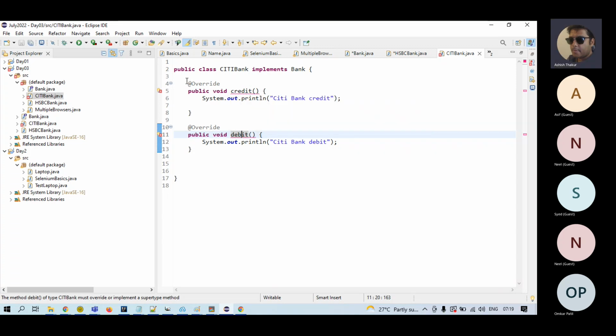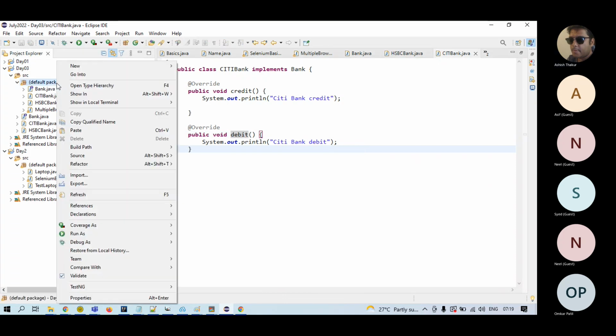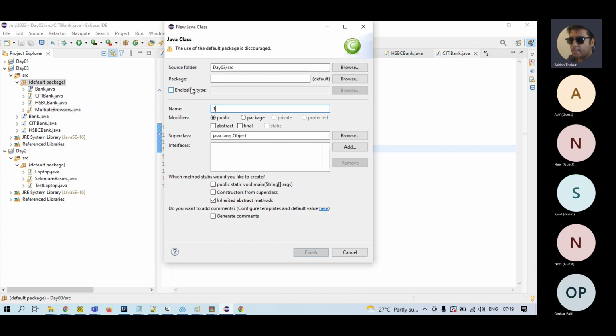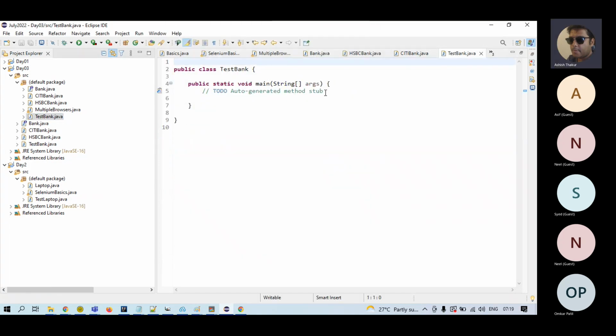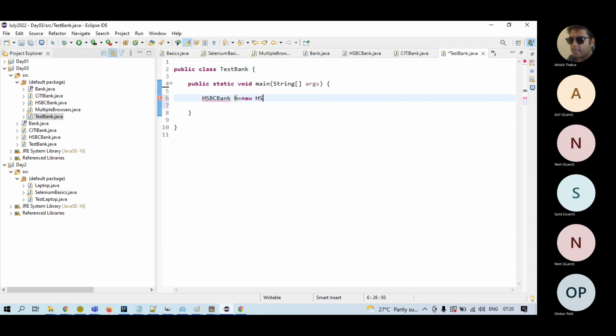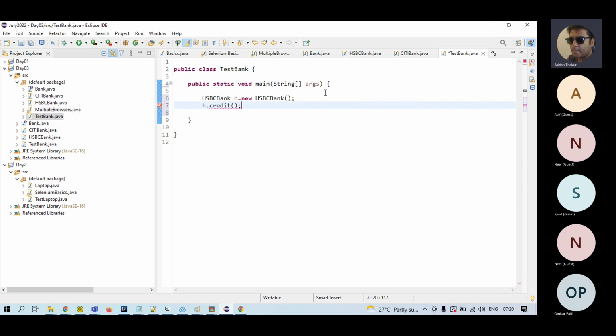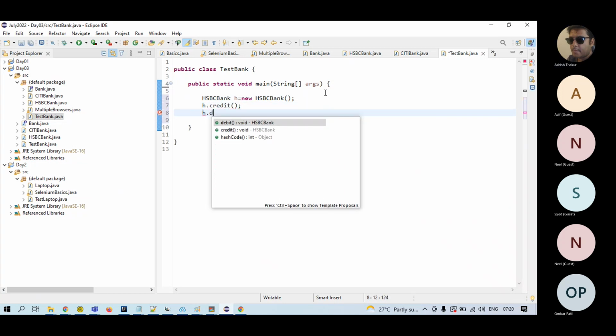Okay, right. So what is this error? Hold on. Save this, yeah. Okay, so I make a class which has a main function, TestBank. I can create the respective objects of the classes, HSBC Bank, and I can call the functions credit and debit.